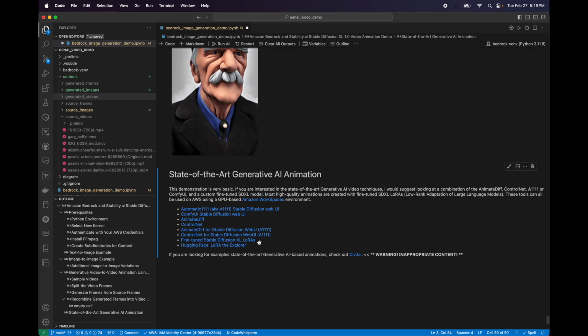I have a link here to some of those on Civitai, and then a link here on Hugging Face has a LoRA, the Explorer, kind of cute name. They're kind of limited. I would look at Civitai. Civitai has some absolutely amazing images and videos, but there's also some highly objectionable content on there. So make sure you turn on your filter. I think if you're not logged in, you don't see that content. But if you do create an account on there, make sure you turn on your filter if you don't want to see that type of content. But it is a great resource, sites like Civitai.